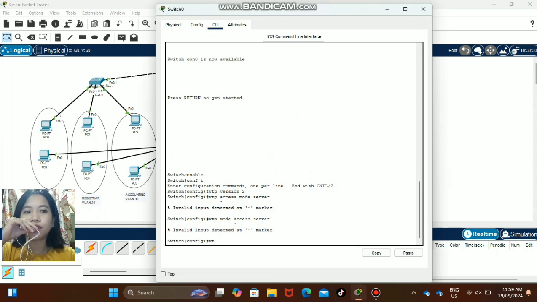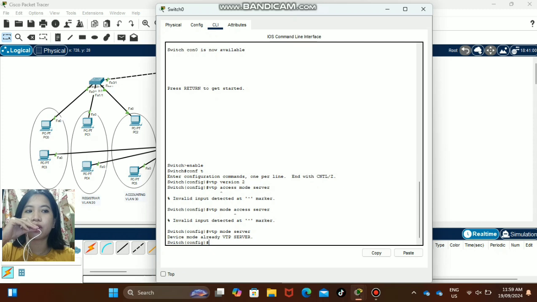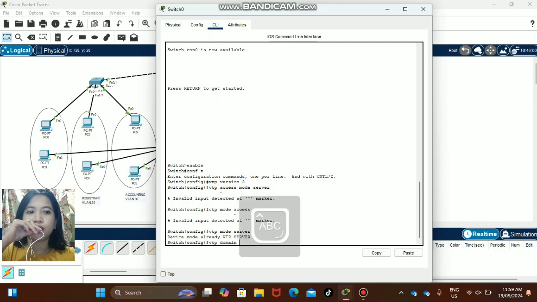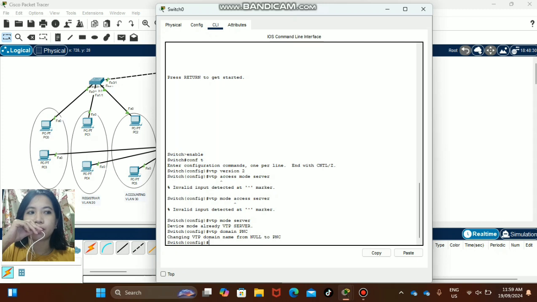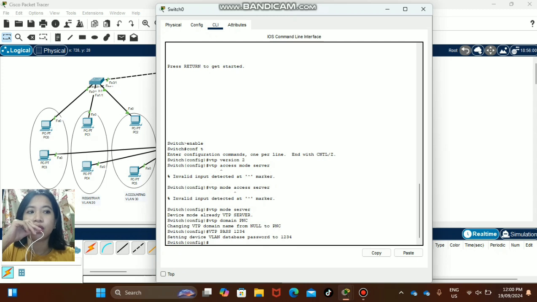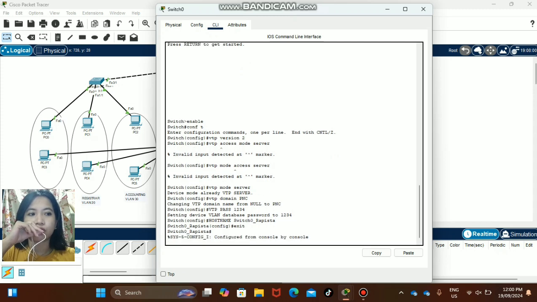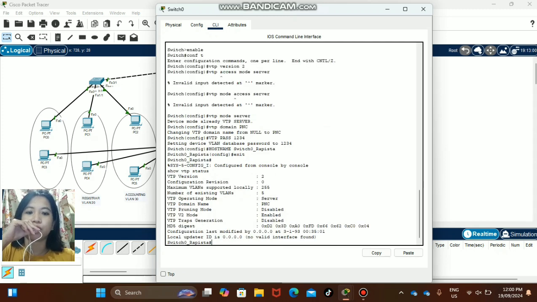I'll be guiding you through essential networking concepts that will help you manage and optimize your network infrastructure. In this video, we'll cover two important concepts, VLANs and VTP. VLANs allow you to segment a network into smaller, more manageable sections, improving security and efficiency. VTP, or VLAN Trunking Protocol, simplifies the management of these VLANs across multiple switches, ensuring your configuration stays consistent. Let's dive into the step-by-step process of setting this up on your network.